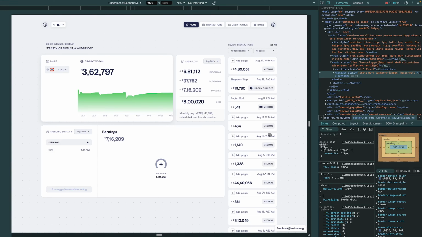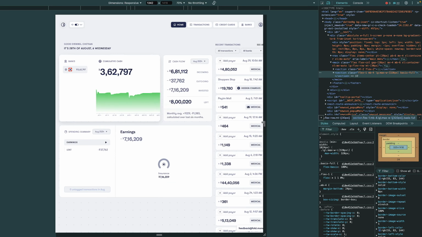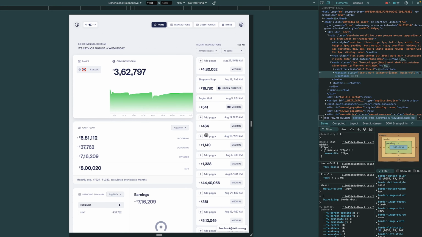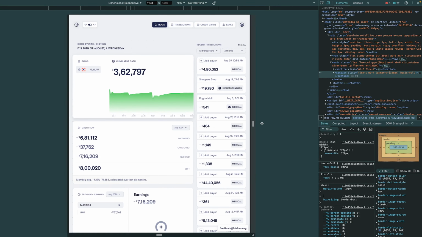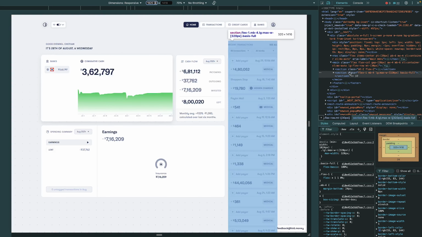This section is always going to be as it is. So they can actually keep this at 320. If I squeeze this down, you can see that this is still 320. So at every breakpoint, this is always 320. Here they could have just said 320 as width and not really max width. So set this back to 1920.